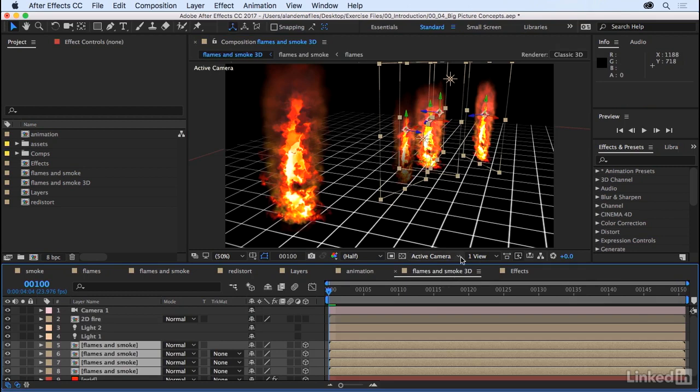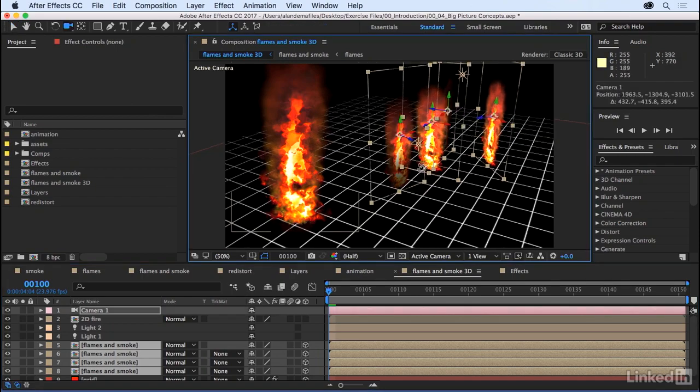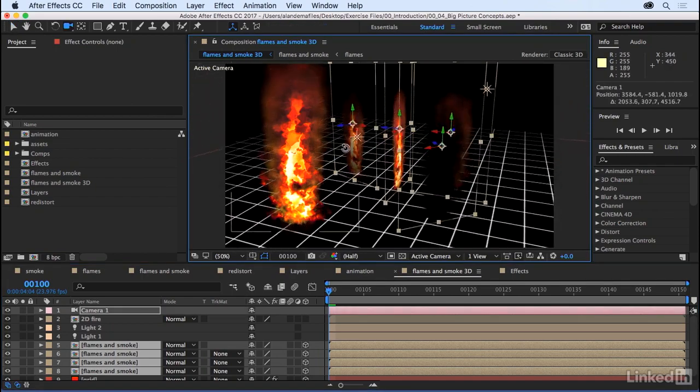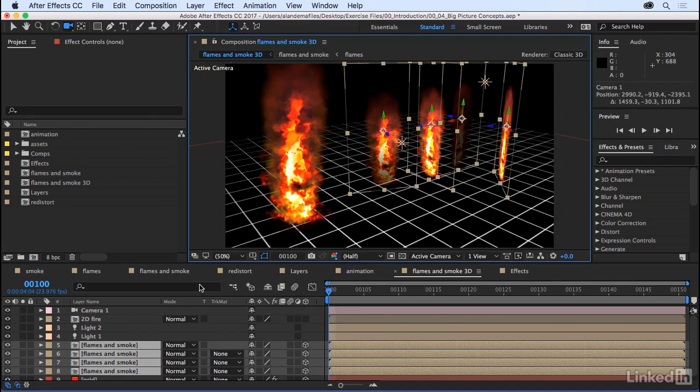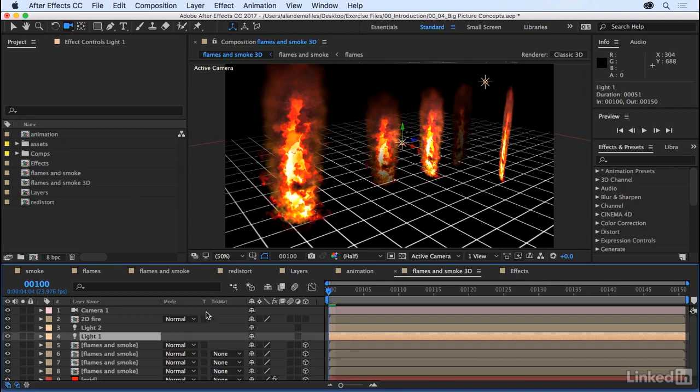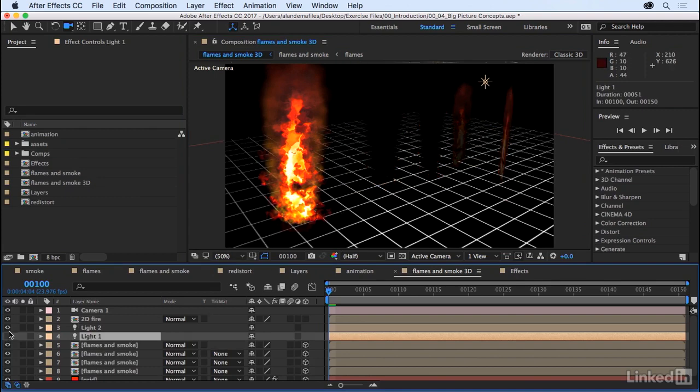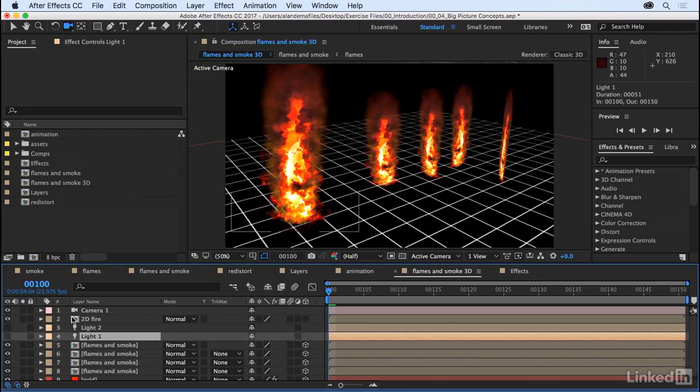After Effects can also work in 2D and 3D space. So here we have a mixture of both. I've got a 2D layer here on the left, mixed in with 3D layers behind it. And you can see that our layers can be 2D or 3D. Our layers can also be lights if we wanted. We'll turn this off and you can see that effect, casting shadows. We can also have cameras as well as 3D layers.